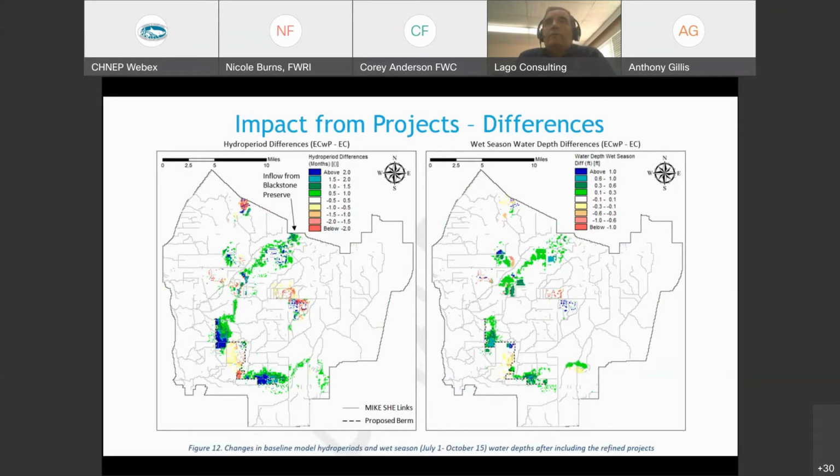One of the projects considered a small inflow from the Blackstone Preserve in Lehigh Acres at the northern part of the model, and that inflow caused changes in hydroperiod. The green color you're seeing there means higher hydroperiod in that area and in the areas downstream of it. We also see other changes from urban development that we introduced in the model, which we will discuss in more detail next.